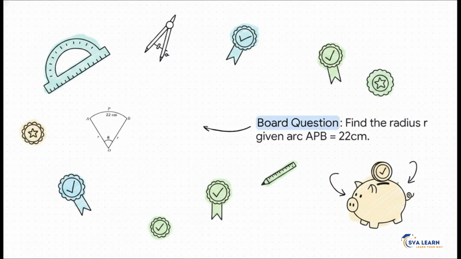Let's break down this specific past paper diagram. The arc APB is given as 22 centimeters, and let's say the angle theta is 60 degrees. The question asks for the radius r. According to our official key answers, the moment you write length of arc equals theta over 360 times 2 pi r, boom, you get a half mark. The moment you write 22 equals 60 over 360 times 2 times 22 by 7 times r, that's another half mark. You've just grabbed 50% of the credit before even doing any hard math. This is exactly how you play the evaluator's game.